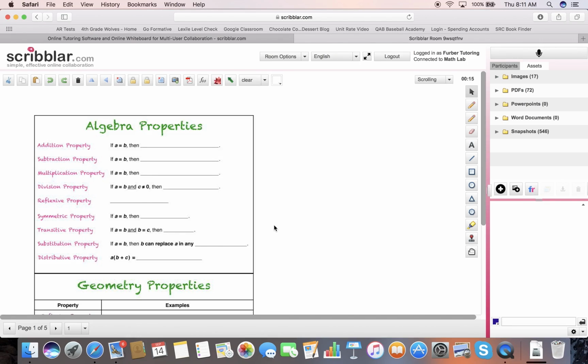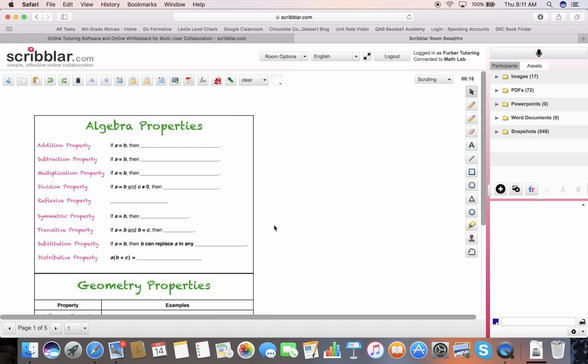In this lesson, we're going to be talking about algebra properties and geometry properties. And the reason we are going through these, because some of them are things you are very familiar with from Algebra 1, the reason we're doing this is because knowing these properties helps set us up for the very first type of proofs in geometry.